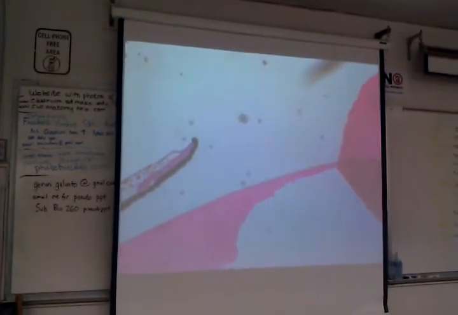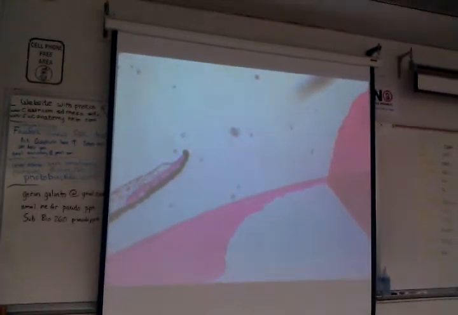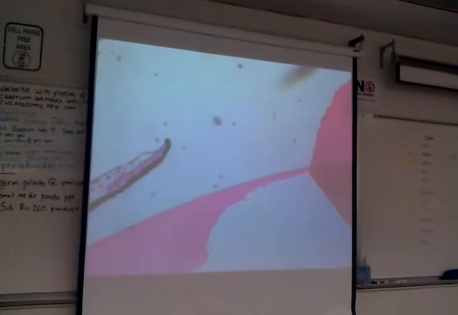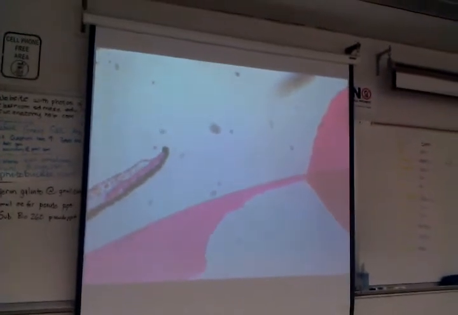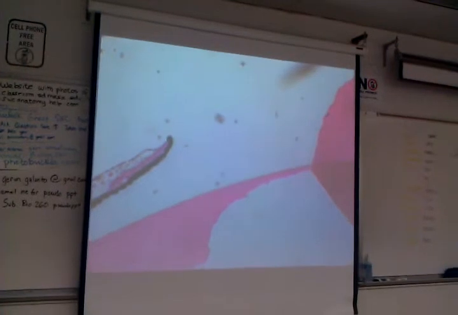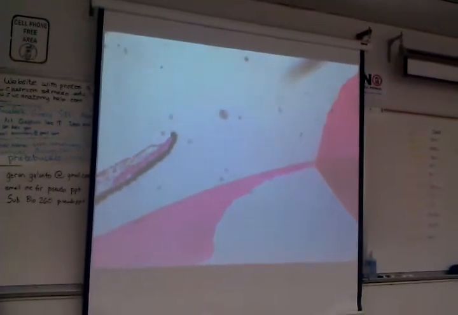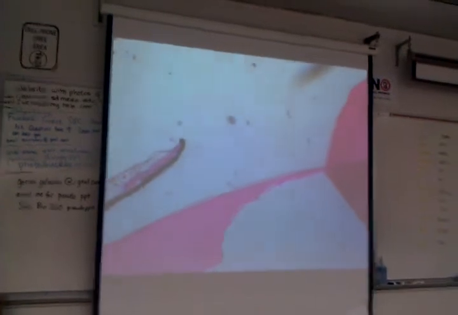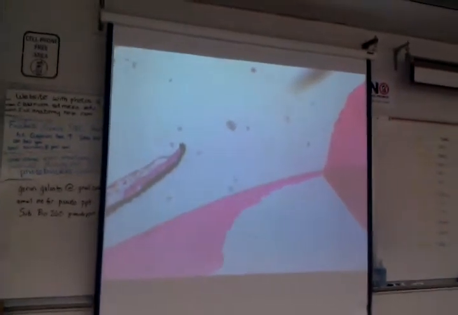So let's see if we can make this a little more obvious. I'm just trying to get a little bit of the iris on there. So here's just the very tippy end of the iris. This, again, is the pupil. So this space spanning across here that light comes through and is focused by the lens is the pupil, right? The opening.